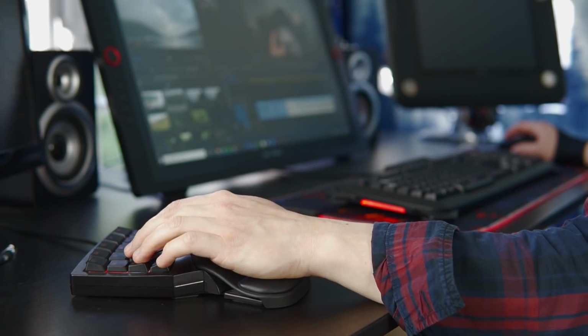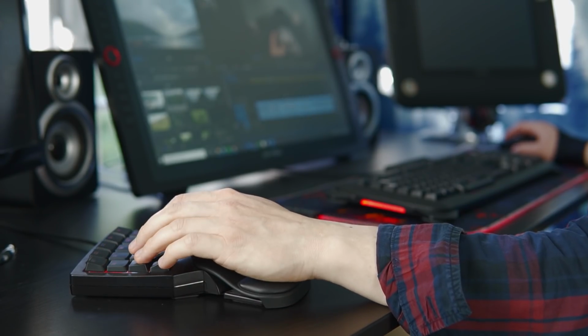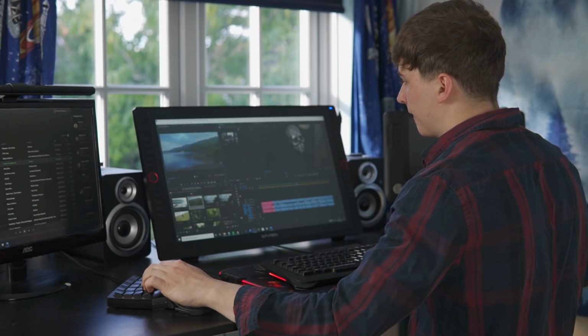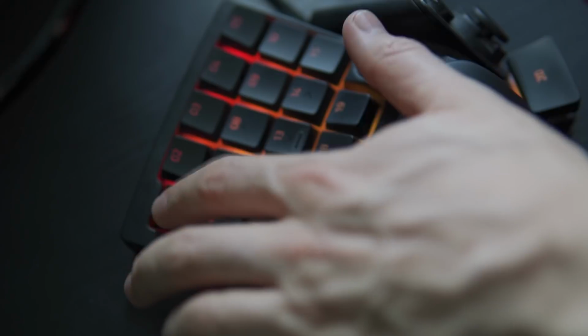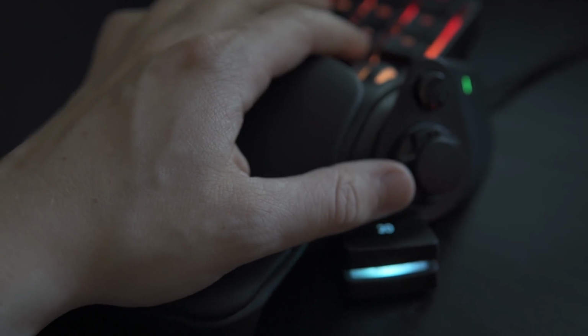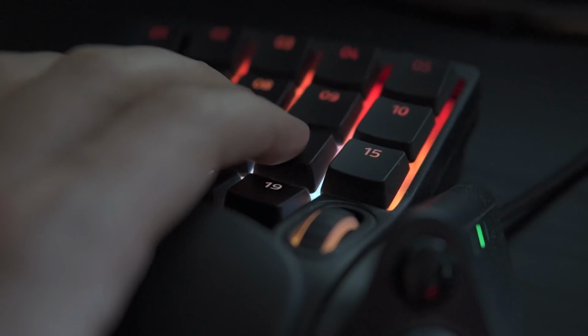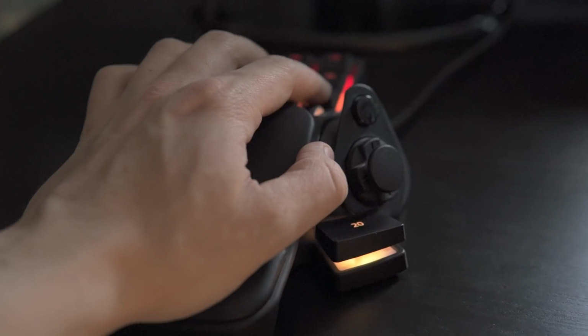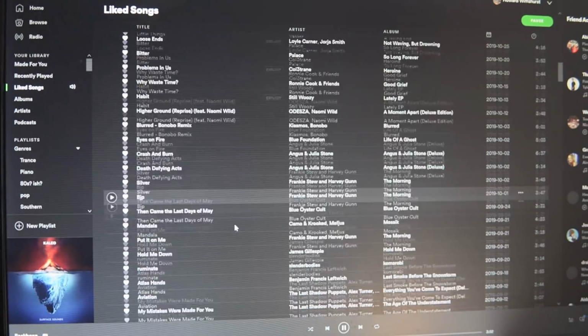The left-handed keypad, a lot of you guys ask me about this, and this is the Razer Tartarus V2. I do not use this for animating. I use it specifically for video editing. The customized macro settings have helped me to speed up the flow of my editing in Premiere. I can basically do all of the major edits to my videos on just the one hand, and so it's very efficient. The second scroll wheel also makes it really nice for general internet browsing too.